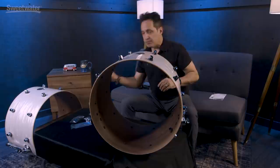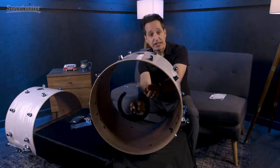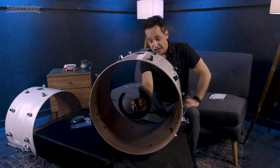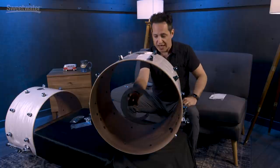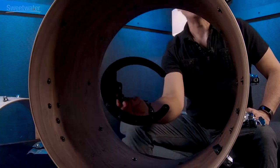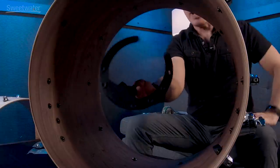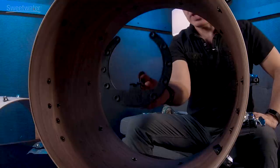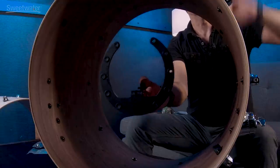One thing I want to mention: I'm going to set this up in the traditional way with the horseshoe straight up in the kick drum. But this thing can be mounted any which way to accommodate all kinds of different microphones — you can have it upside down, flat, at an angle. I've seen all kinds of different ways you can set this up. They give you enough cords and hooks to mount this whichever way you need. But for today's video, it's going to be the typical straight-up horseshoe pointing towards the sky.